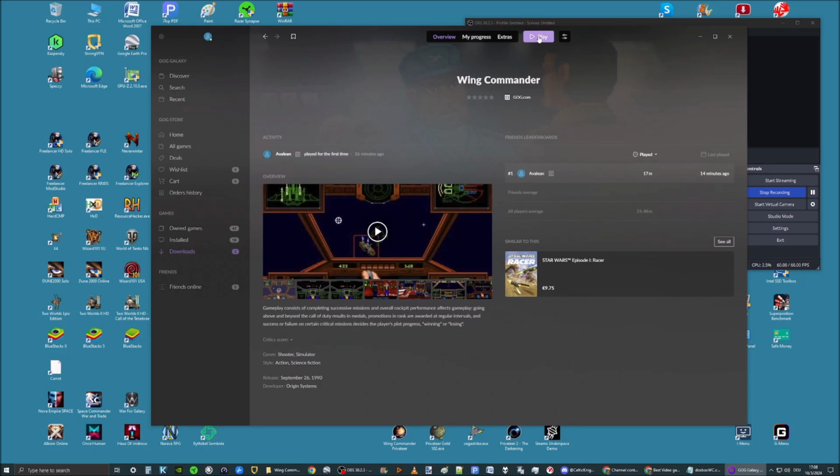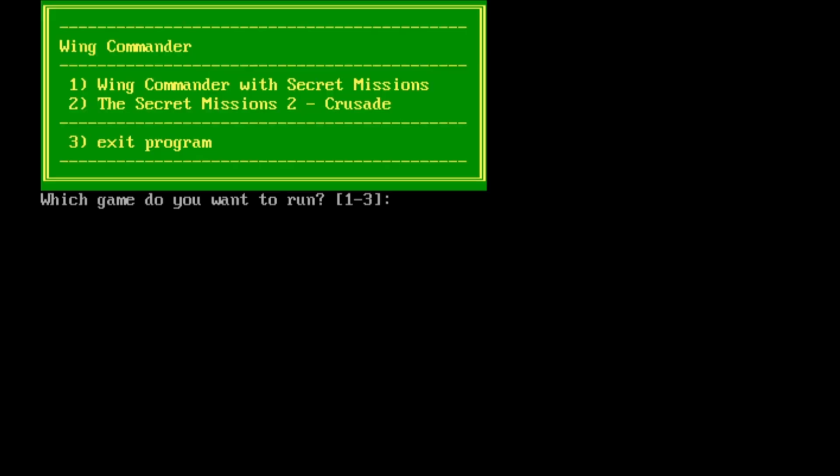Then we can go into play. You'll notice Wing Commander with Secret Missions and Secret Missions 2 Crusade. This is basically 3 different games in one that you paid $5.50 for. And that does not even count the Wing Commander 2 stuff because it's a bundled package.